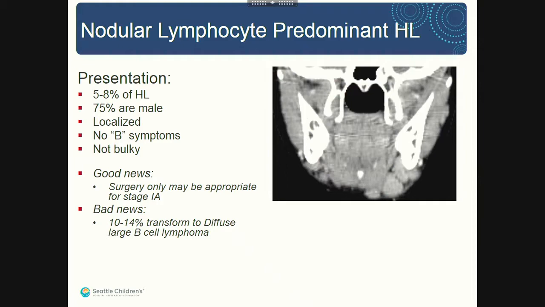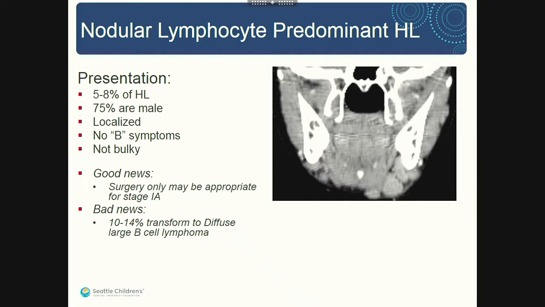So then this last subtype, lymphocyte predominant. This is the one where, when we get a path report in Hodgkin's lymphoma, it will actually impact the way that we think about it and the way we treat it. This is the one type of Hodgkin's lymphoma that we consider curable by surgery only. Oftentimes they present with one big solitary lymph node, sometimes a couple of adjacent lymph nodes. But if you have a single lymph node that's involved and you cut the whole thing out, then you're done. And you don't need to do chemotherapy.